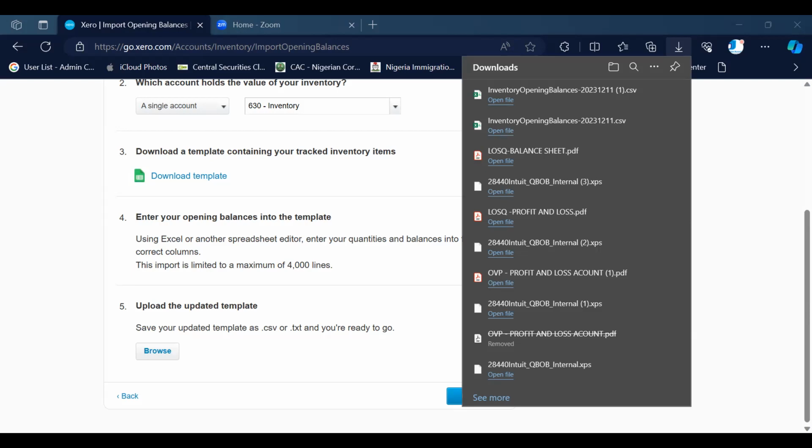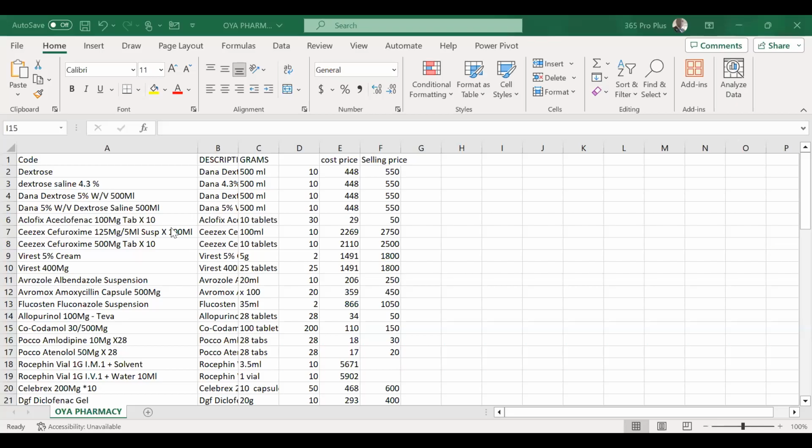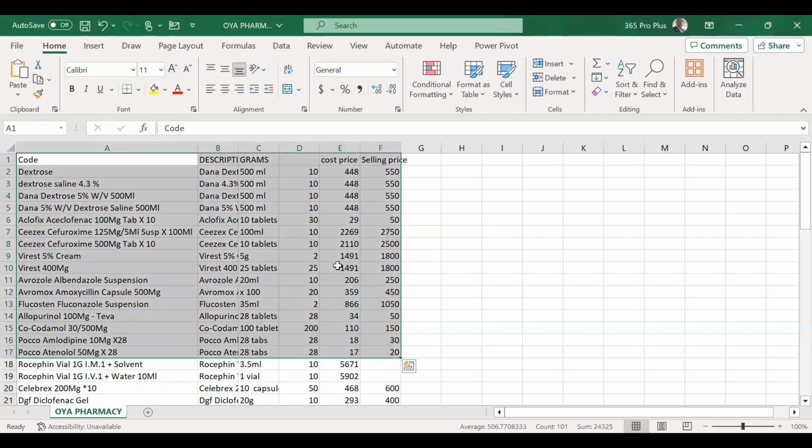Okay, so I'm taking these items. Let me just take these very few items that have quantity and the price and everything. Okay, so I'll put it right here.